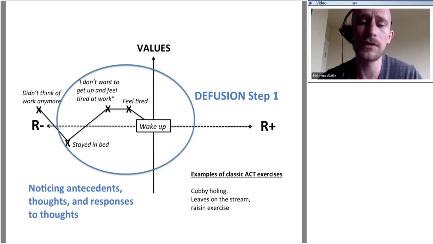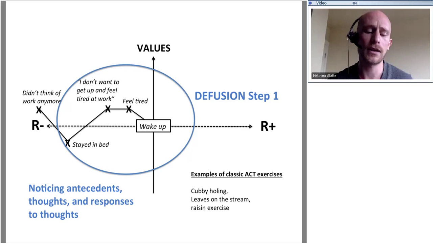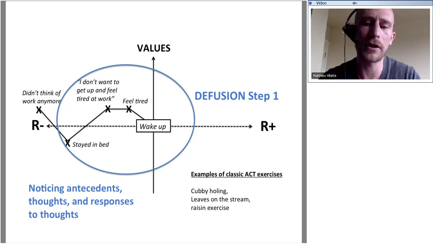It could even be for a few seconds, but during these few seconds, what we want is to shape a full contact, really acceptance, full awareness. So that can also be a way of shaping these skills at the beginning.